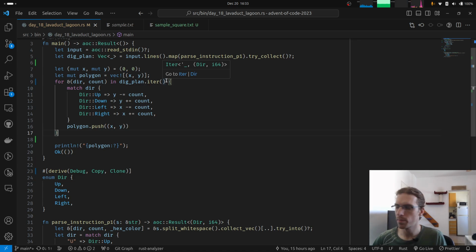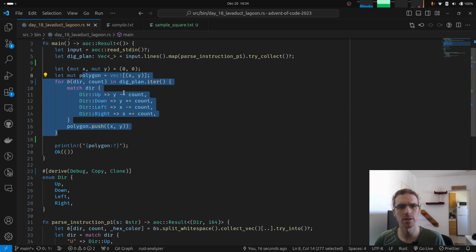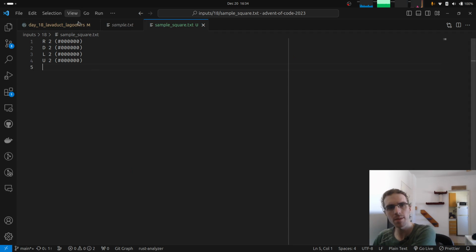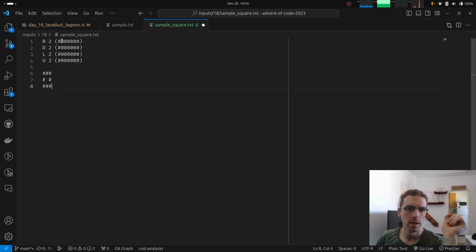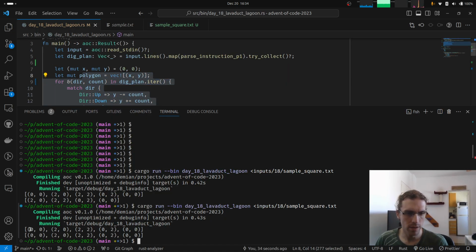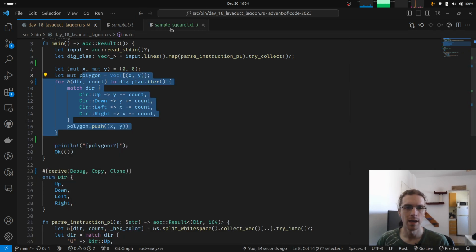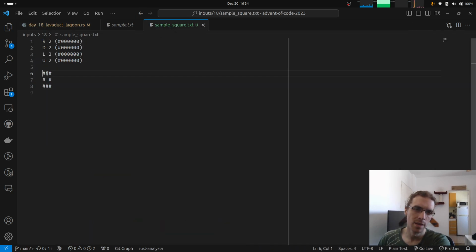So okay, we do have the polygon. Now, if we do the shoelace formula for this polygon, the answer that it will give is actually wrong for this square. Because we said that this square is drawing a 3 by 3 square, but as you can see, the coordinates that get printed go from 0 to 2, so this is a 2 by 2 square, and the shoelace formula will give the answer 4 if we implement it correctly. The area of this square is 4, and the difference lies in that these are basically things with thickness.